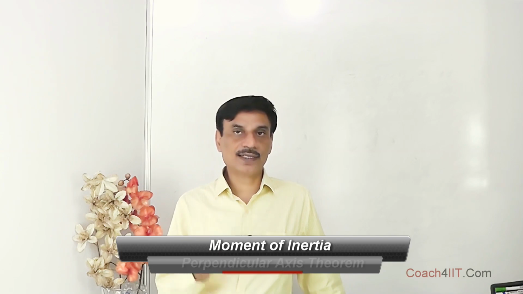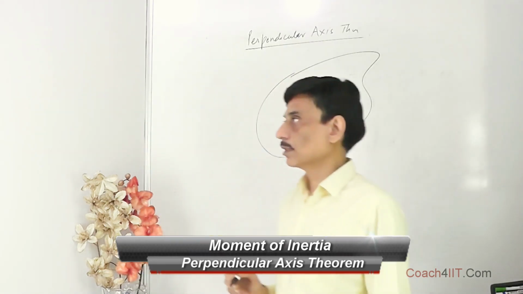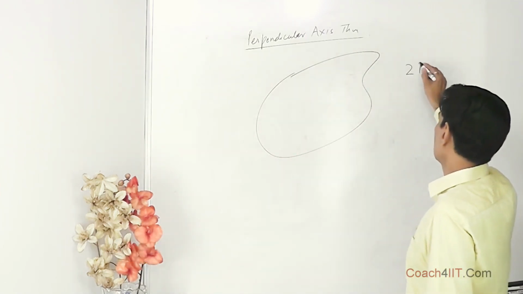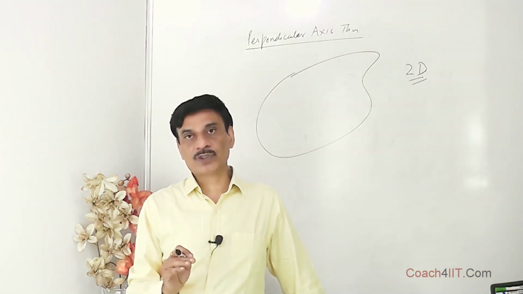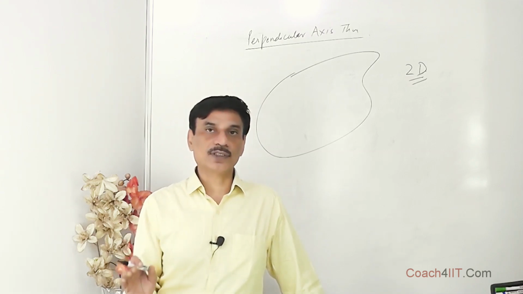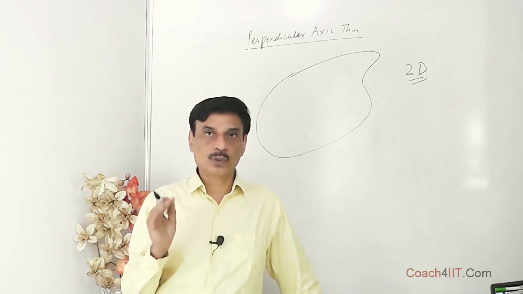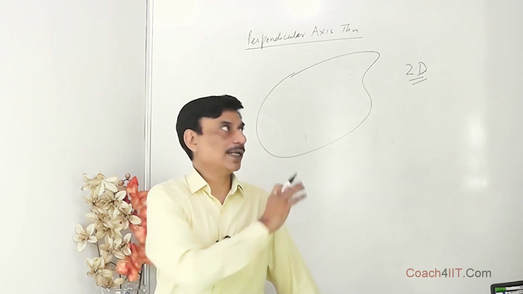Let's go to the two important theorems in rotational mechanics, that is the parallel axis theorem and the perpendicular axis theorem. The perpendicular axis theorem says that if there is any lamina, that is a two-dimensional body. What we have in our course is the perpendicular axis theorem for lamina, that is two-dimensional bodies, not for three-dimensional bodies. Otherwise we have the perpendicular axis theorem for three-dimensional bodies also, but that is not in our course. So let's understand what the perpendicular axis theorem is for two-dimensional bodies like a lamina.